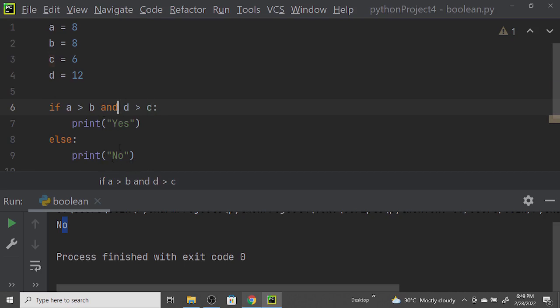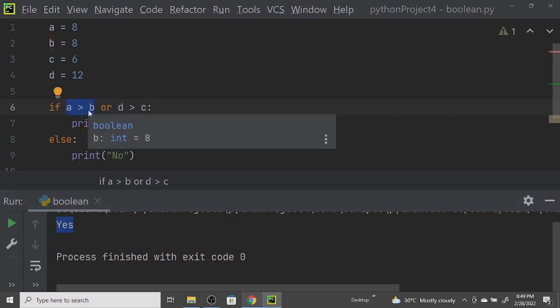What if I use the OR expression? Let's use the OR logic operator and then let's see the results. So when I run this, notice that this time around my code prints yes. The first statement in the expression is false, as we saw earlier on, and the second part is true. Now it is a 50-50, so one part is true and the other part is false. Because we are using the OR operator, what it says is that if at least one of the sides of the expression evaluates to true, then render the entire expression as true. And so because of that, we get a true statement.